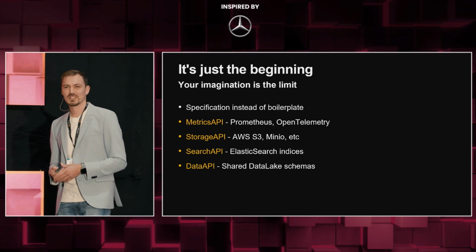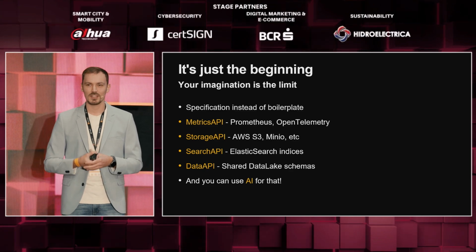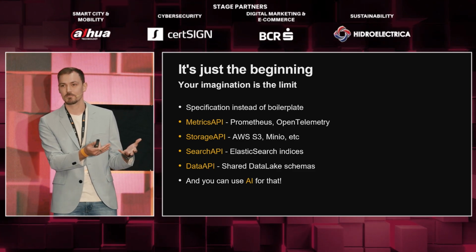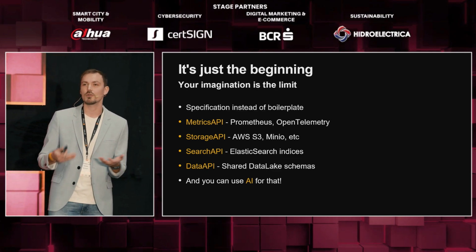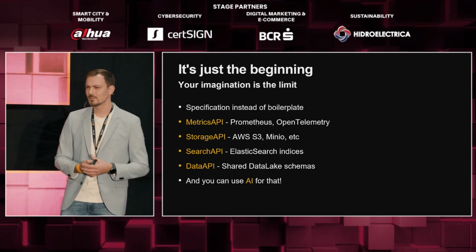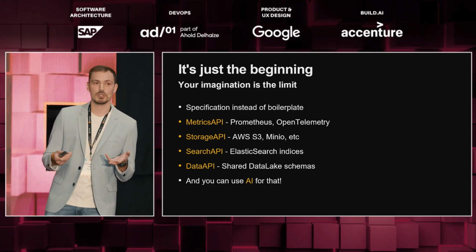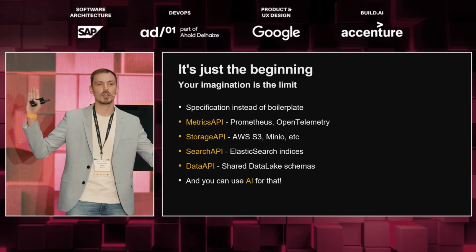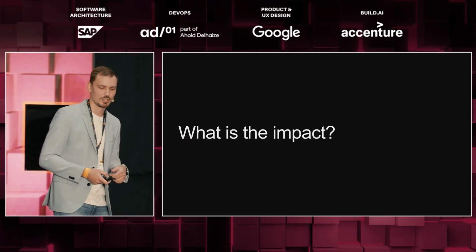That's the main thing. And yeah, I forgot about this one, but in Data Lake, you can also define your data flows. So besides these specifications, now we have AI. And you can use this AI to help you with writing specifications, which is even better. You don't even need to write specifications. Just write a comment how it should work or how it should look like, and then adjust. I do that all the time. So we can also leverage AI in code generation. You can teach some model, this is my specification, this is the code I want to get. Help me. And it will help after some learning process.